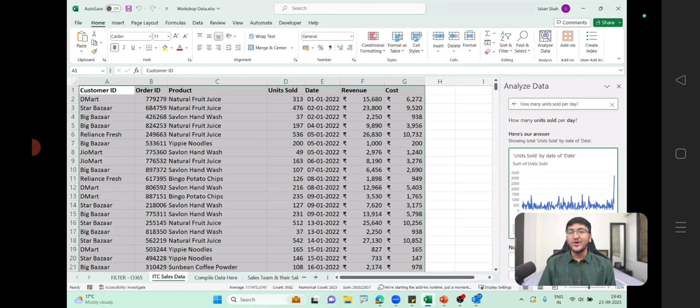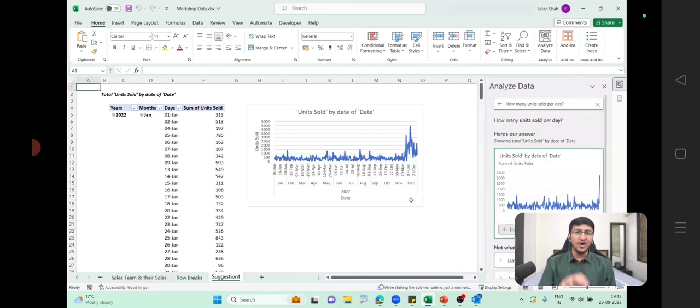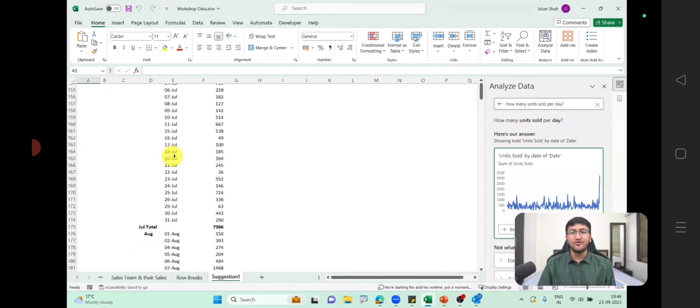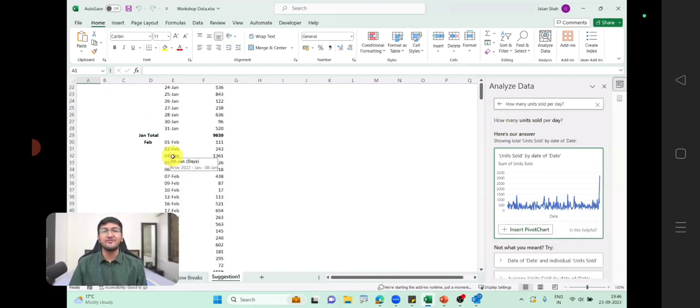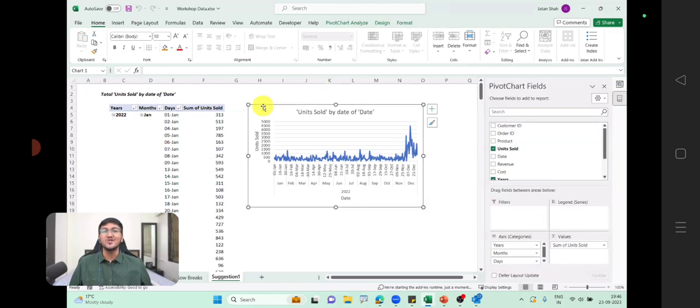And if I want to insert this, all I have to do is click on the insert pivot chart button, and there you go. Now you have not just your pivot chart, your pivot table, where every single day's data is shown for every single month right here in front of you. Along with that, you have your entire pivot chart that you can use for a meeting, copy paste it into a PPT and use it wherever you want.